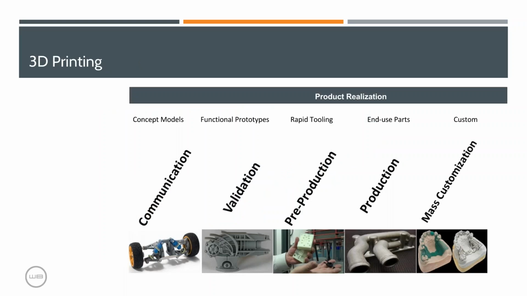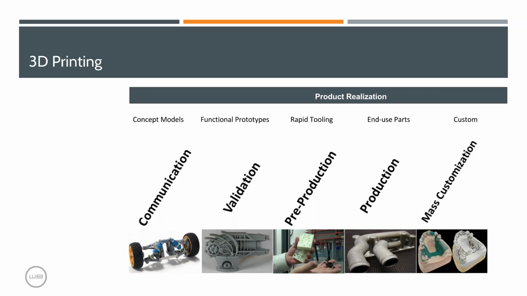So these are the main vertical areas where 3D printing is currently being used, right? So 3D printing, and again, there are other applications for 3D printing. This is just a very general categorization of what 3D printing is currently being used for. So communication, that's one of them, right? So it's always easiest to communicate something to somebody via giving them the product that you're actually talking about, right?